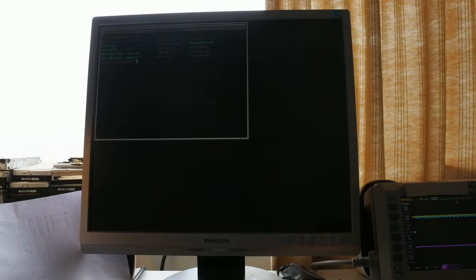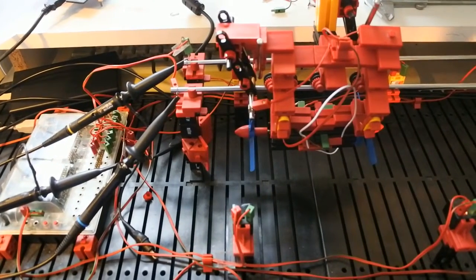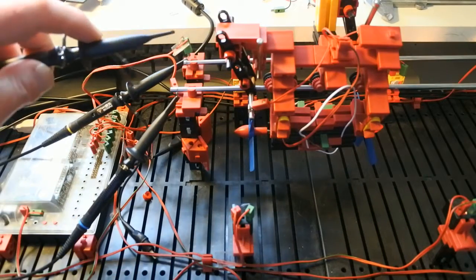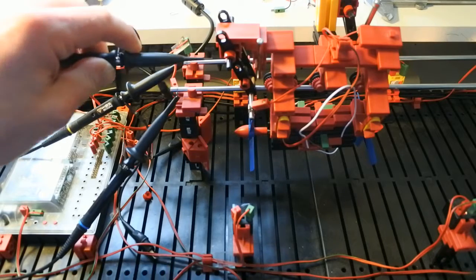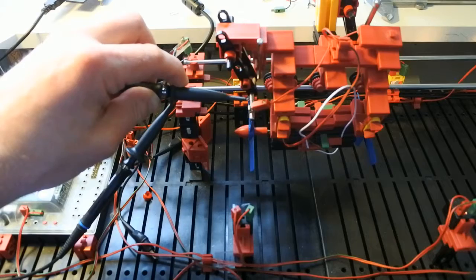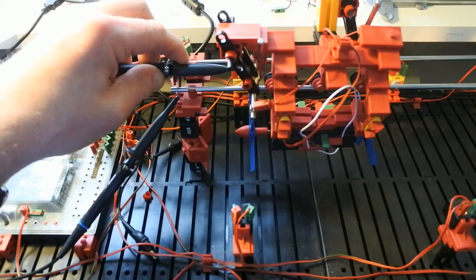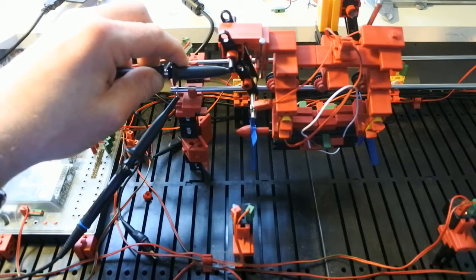So now let's get back to the carriage, to the monorail, because that is what it is about. I attached also a third probe to the oscilloscope. Here it doesn't do anything. But here it does. Temporarily at least.